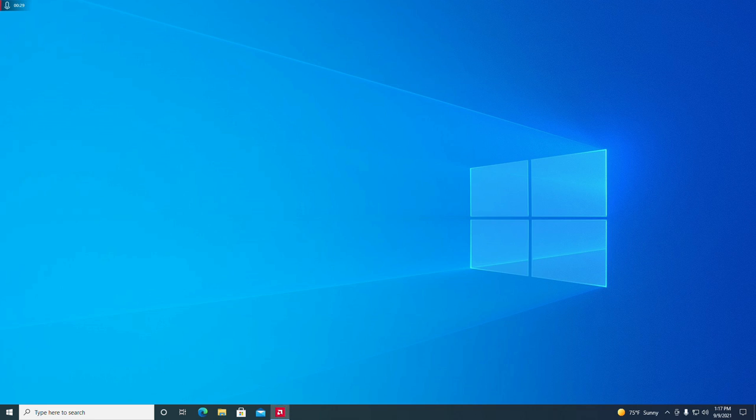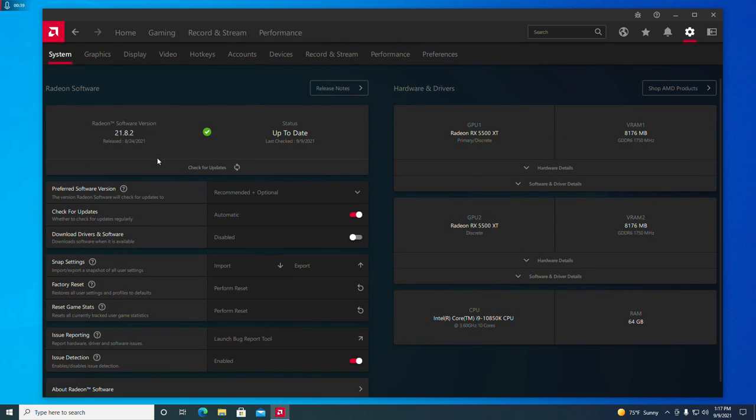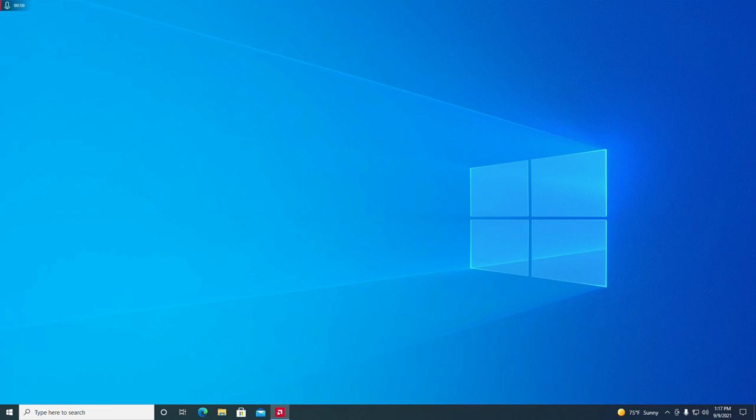In particular, over here in my recording software, this is the Radeon software that you get when you have Radeon graphics cards. Under the settings, I have to go through and turn on all of my record and stream settings. I will eventually change my media save location once I'm done making this video. Little things like that are going to pop up all over the place.